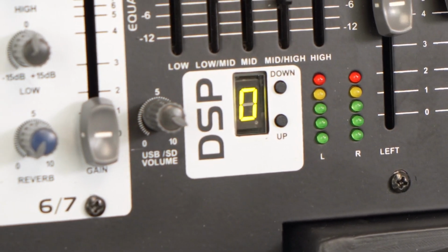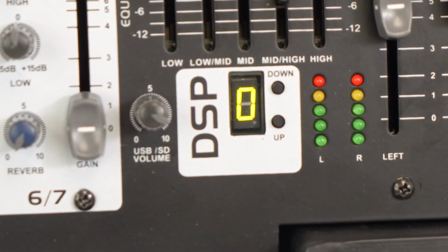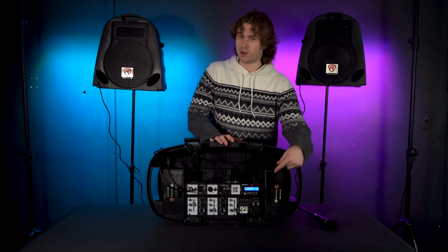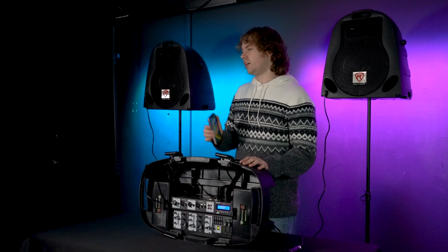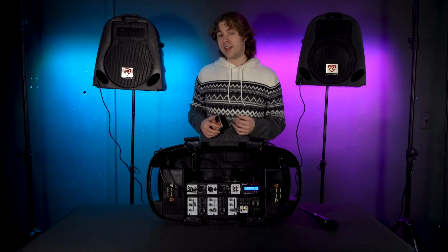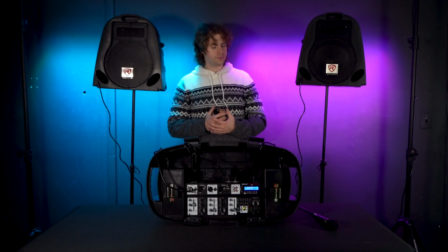One thing to keep in mind is that you wanna use the USB knob to set the input level for your Bluetooth device, and then you can adjust the output using the volume buttons here underneath the display. You can also adjust the volume using the volume notches on your phone or tablet. So let's go ahead and hear how it sounds.